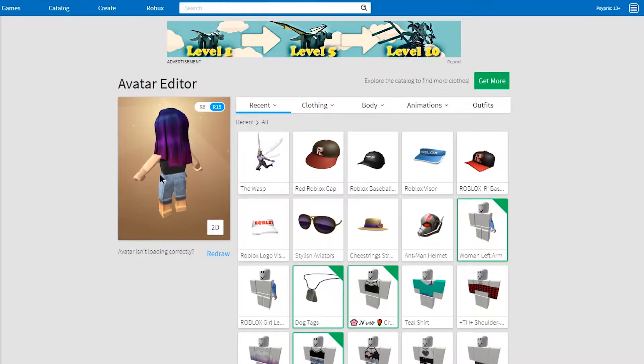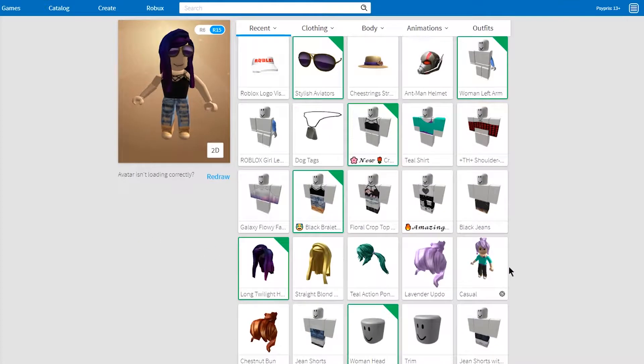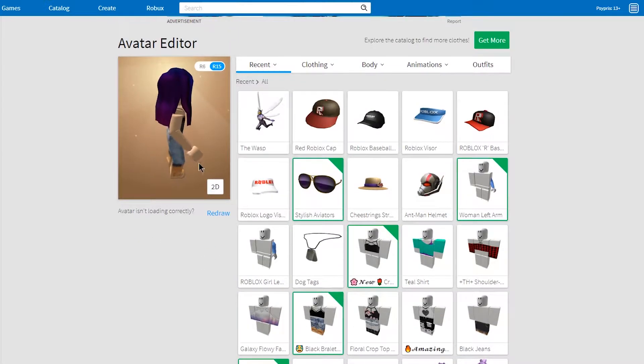I just didn't like the way the dog tags kind of floated. One of the greatest things about Roblox is the simplistic design, but unfortunately that sometimes makes the clothes not fit properly. I have other hairstyles, glasses, and hats, and I'm going to change it up depending on what game I play — though some combinations, like this hat with this hair, just don't look good together.